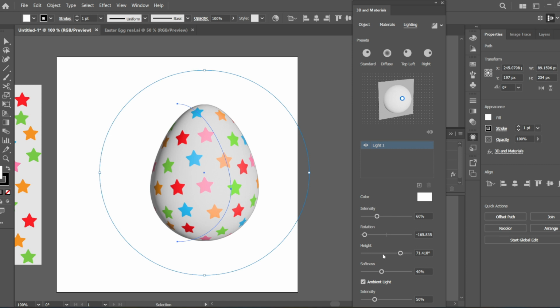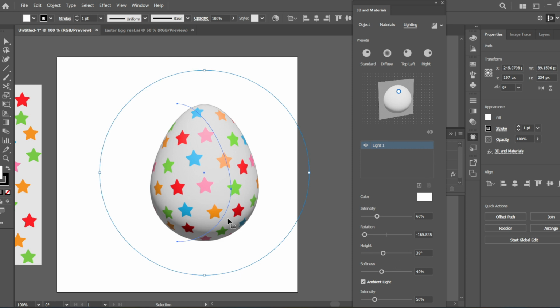When you reduce it, when you increase it, you can see it's affecting what you did the other time. So the height is the position from the ground. You can see that when you decrease the height, it goes up. Then the softness of the light: you want it to be harsh or to be soft or to be hard on the material.